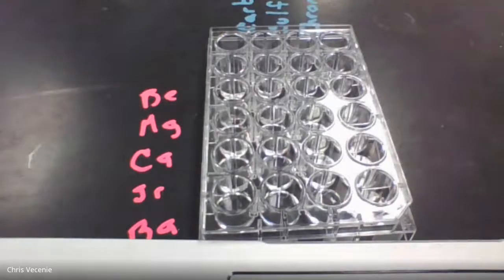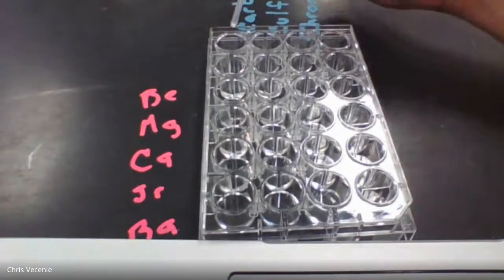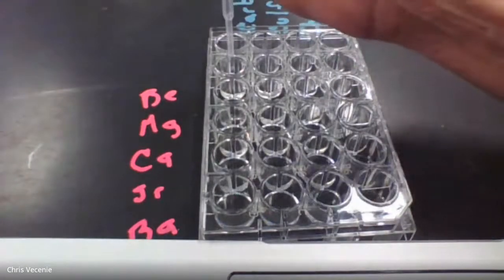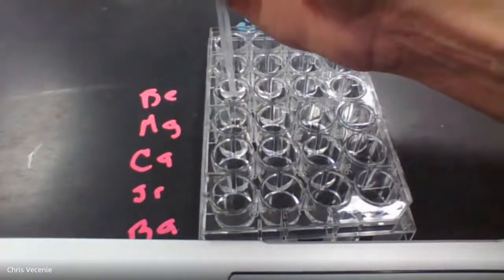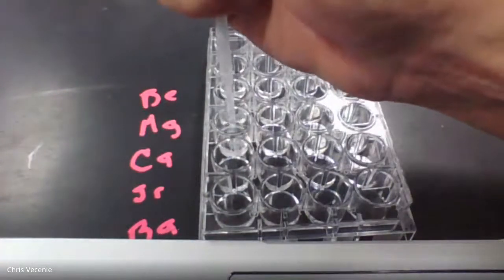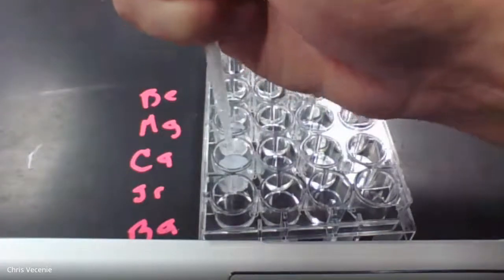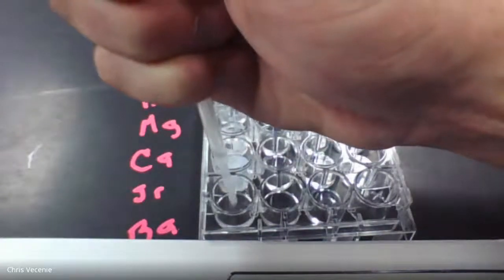All right. So totally worth noting right now that none of these have any solid in them. Precipitate is the fancy name for a solid that comes from 2 liquids, and we haven't mixed anything yet. So now I'm going to introduce my carbonate. I'm going down this first group and I'll put 10 drops of carbonate in each.